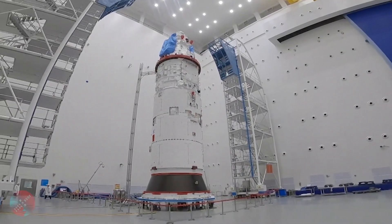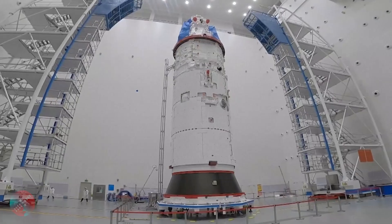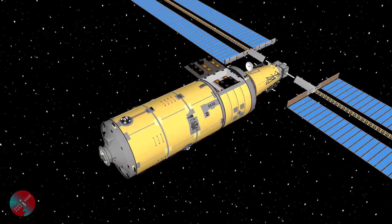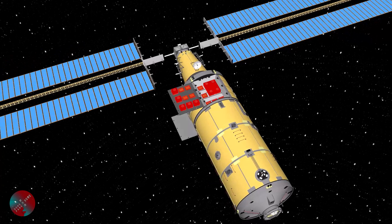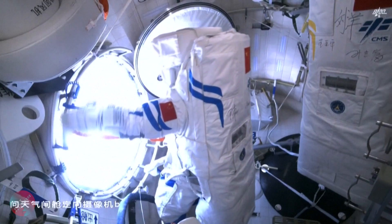Let's focus on the core topic of today: the third and final module, Mengtian. Just like Wentian, Mengtian is called an experimental module because it is dedicated to space sciences. Mengtian has a mass of roughly 20 tons and is composed of three compartments. The most unique one is situated in the center — the unpressurized cargo compartment — composed of two doors which open up and expose roughly 30 attachment points to outer space, where experiments receive power, data links, and in some cases thermal control capabilities. What's really unique is that astronauts are able to transfer payloads from within the space station to outside without having to perform a spacewalk, making the whole process simpler, safer, and faster.